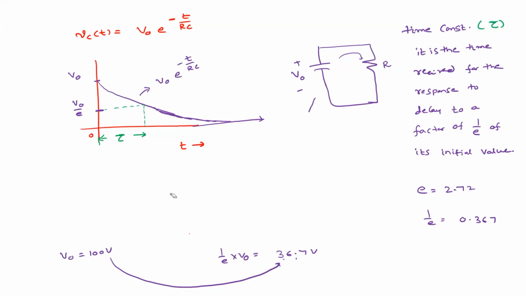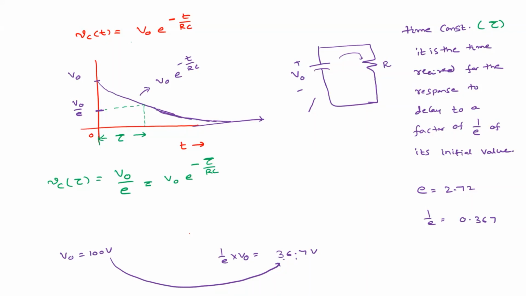Okay. So now, what is the value of voltage across the capacitor at this tau? V naught by E. So from this expression, what is the voltage? It will be V naught e to the power of minus tau by RC, right? Agree? Yes, sir. Minus t by tau. Oh, yes, sir, that is correct.